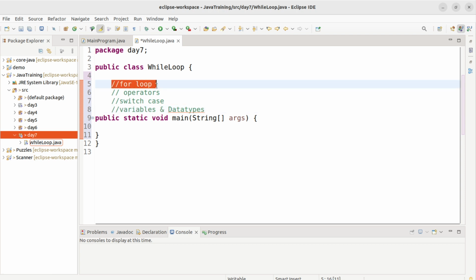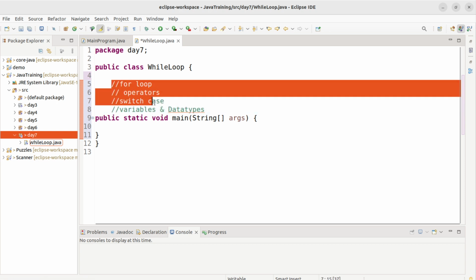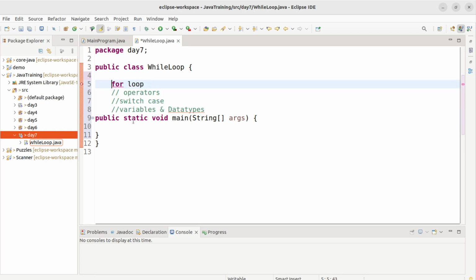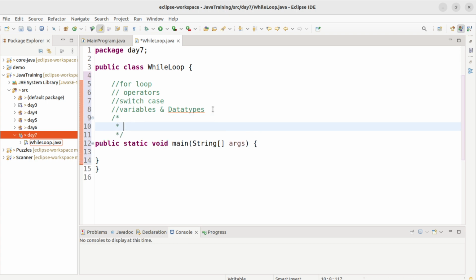The compiler will not try to compile it. We are telling the compiler that this is for my reference. Don't try to compile. If I remove this, it will throw an error, saying it doesn't understand what this is. But if I give a double slash, it means don't try to understand it. It is for my reference. And you can give comments in a different way. This is one type of comment.